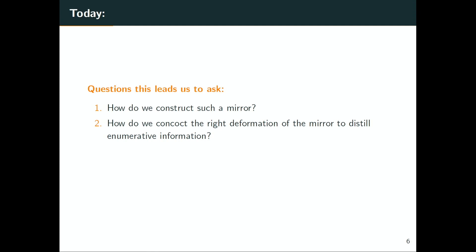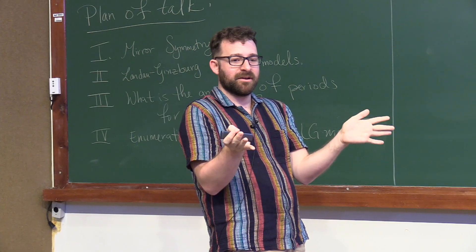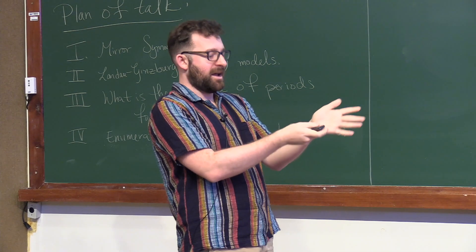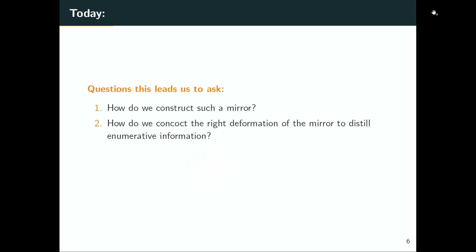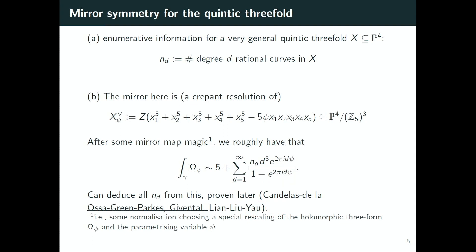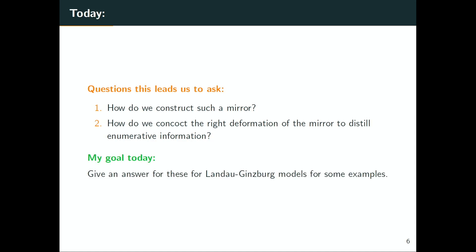There's a lot of magic going on here. You look at this and ask how did they do that, what kind of intuition did they have, how did they construct this mirror? This looks very synthetic. If you look at the Green-Plesser paper, what they did is they just computed all of the quotients possible of a symmetric Calabi-Yau quintic threefold, and then found one that matched. So how did they choose what the mirror should be? And also, how do you find the right deformation in order to get this kind of generating function? Those are two foundational questions you want to find out in full generality. My goal today is to try to give you insight on these two answers for Landau-Ginzburg models.